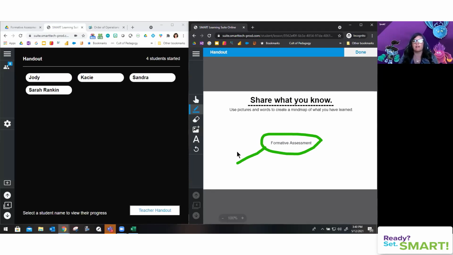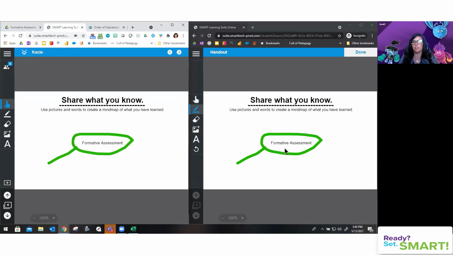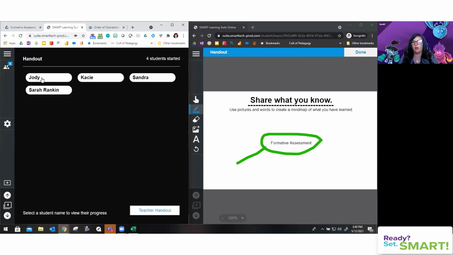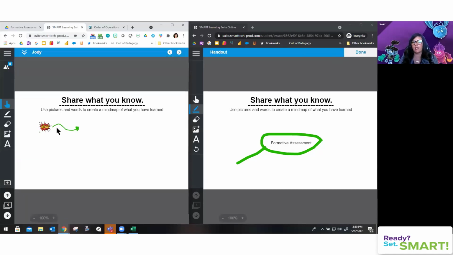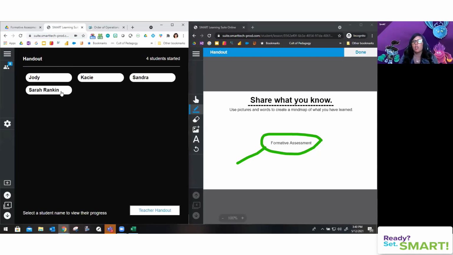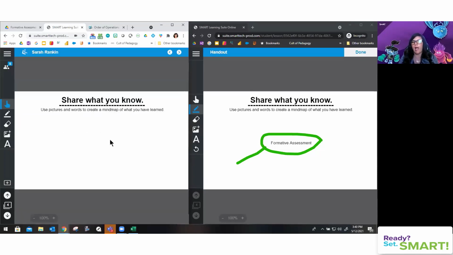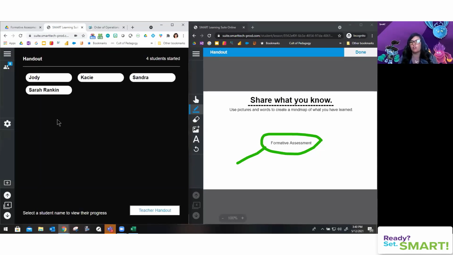I can do that. And if the teacher clicks on my name, she's going to see what I'm doing in real time and be able to give me feedback as well. So I can come in and check to see what Jody's up to and notice that she used images as well, because one of the tools is this little mountain where she can add images. So we have that ability to add and check in on our different students along the way and get student insight into their learning also.